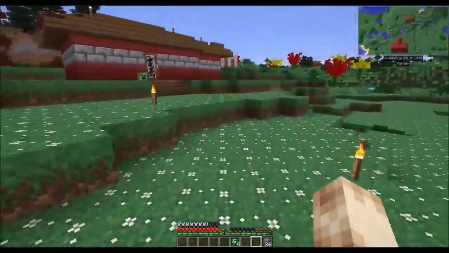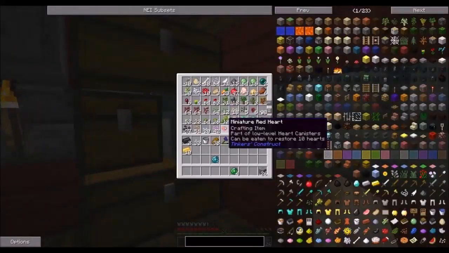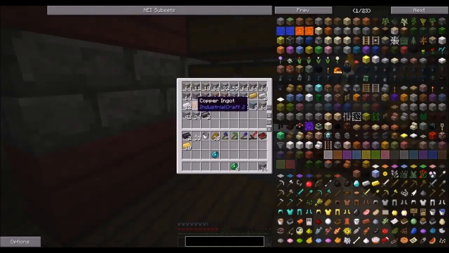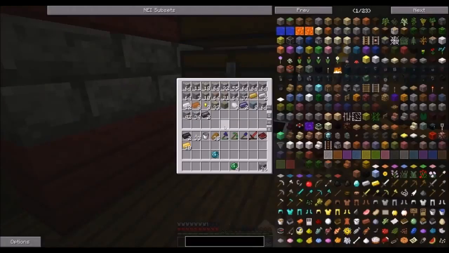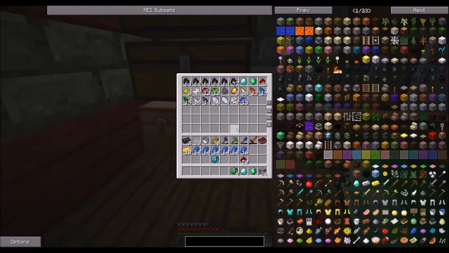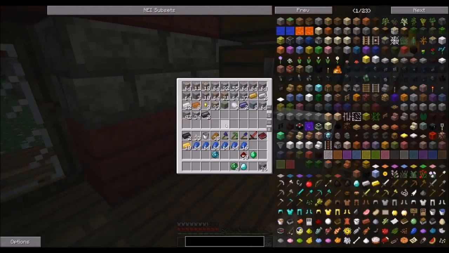So I'm going to come back over here and grab a few other things that I am going to need to make these tools that I want to make. I want an emerald. I'm going to grab what I have here as far as my lapis goes, and my redstone. I suppose that should be plenty. I've got a diamond, an emerald. I'm going to want my thaumium.